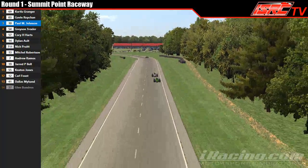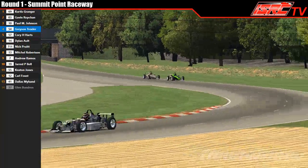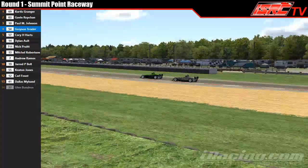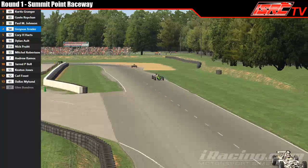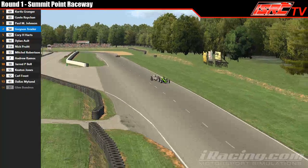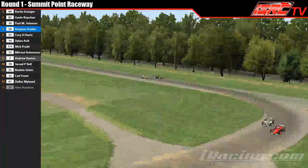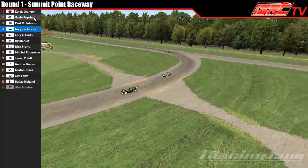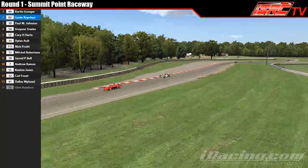So much is happening here in such a short amount of time. Grayson is going to have a big advantage here over Paul if he can stick right on his rear wing around the corner, which he does. He's going to have the draft and a great exit coming off the corner. I expect him to get this move done coming down turn number 1. He moves low. And it looks like he will get the move done. Or no, he will not get the move done. He's going to slot in behind. I am surprised. I thought I would have gone later under the brakes.